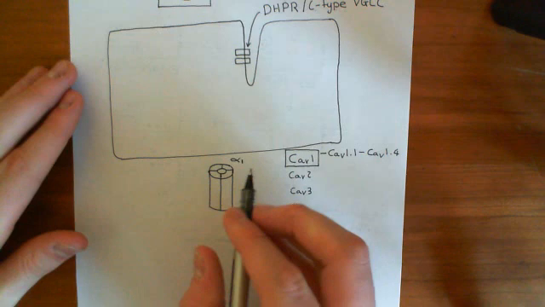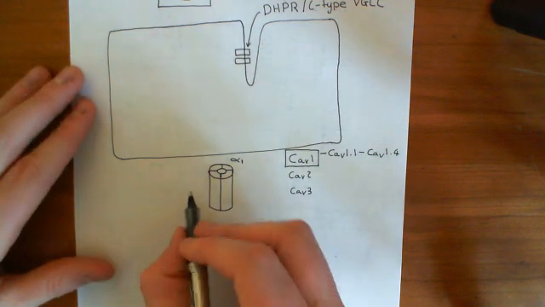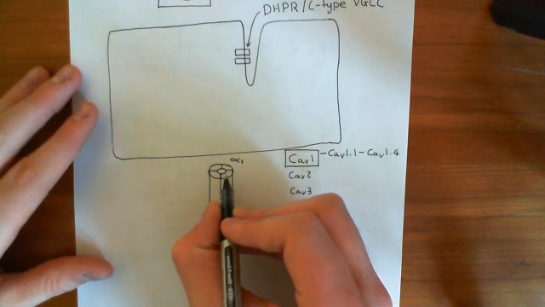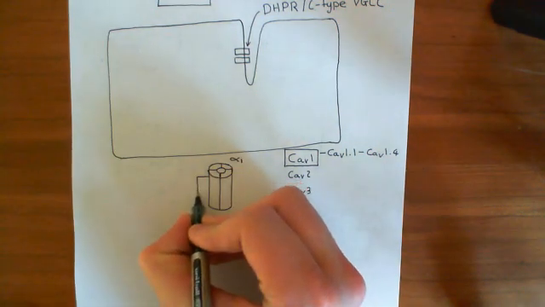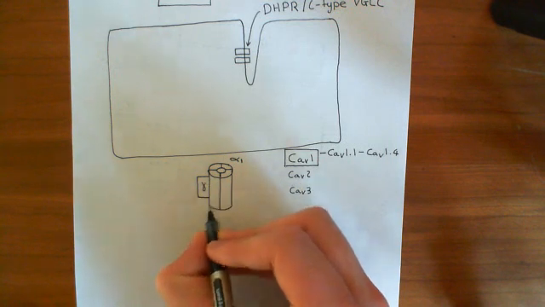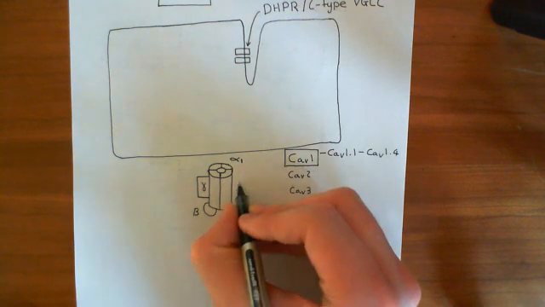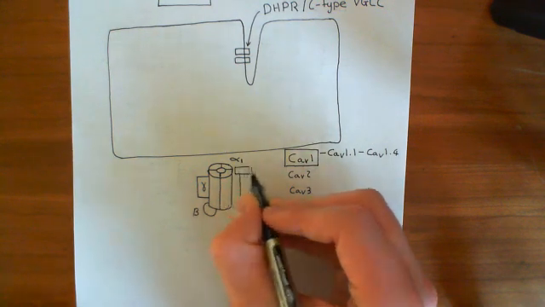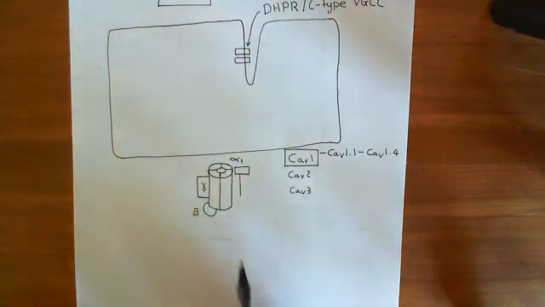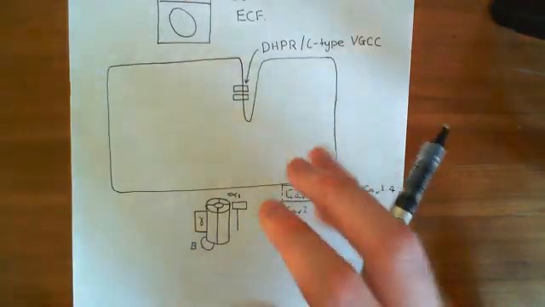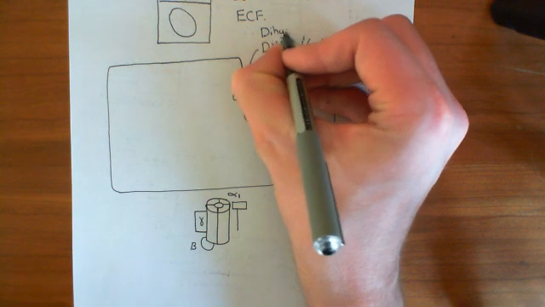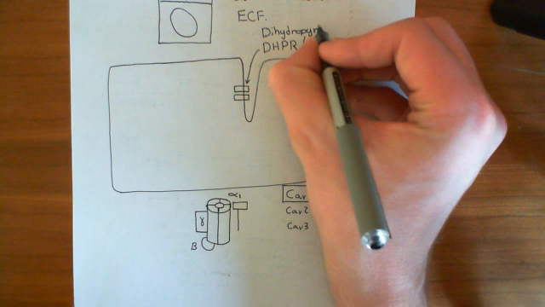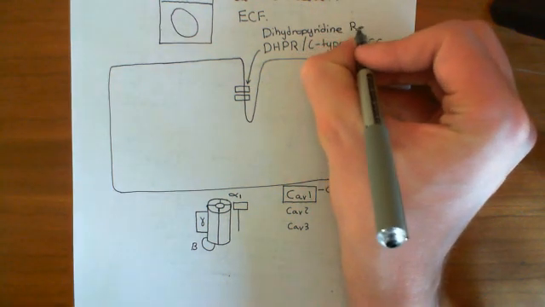The structure of voltage-gated calcium channels is slightly more complicated than just having an alpha-1 subunit. The alpha-1 subunit is the main pore-forming subunit — you can make a perfectly functional voltage-gated calcium channel with just it. But often there are also auxiliary subunits: a gamma subunit, a beta subunit, and maybe an alpha-2 delta subunit, which alter and modulate the channel's function. The old name for L-type voltage-gated calcium channels was dihydropyridine receptors, because they are sensitive to drugs known as dihydropyridines, of which nifedipine is an example.